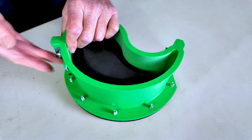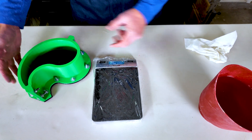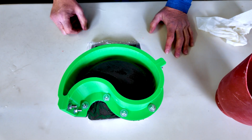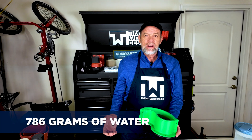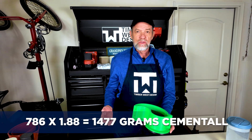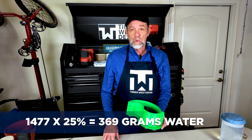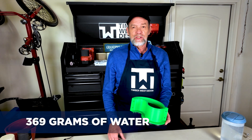It's time to assemble the mold. I've designed this to use quarter-inch by one-inch bolts. Now we still have to figure out how much Cementol to make. Here's the solution: we put the mold on a scale, zero it out, fill it full of water, and weigh it. The water weighed 786 grams. The formula is water weight times 1.88, which equals 1,477 grams — that's how much Cementol we need. Then take 25% of that, which is 369 grams, for our 4-to-1 Cementol-to-water mix: 1,477 grams of Cementol and 369 grams of water.